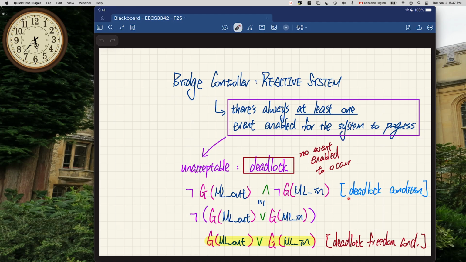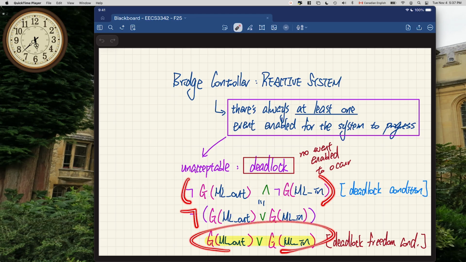What does it really mean when we have deadlock? Easy. You basically say the guards for all the events are simply not the case. So in this case, the ML out guard is simply false, and the ML in guard is also false, and both of them must be false. So no event is enabled at this point. And then we did a little bit of simplification, and then we try to say, when I say not the case, it will deadlock. That means it's deadlock free. Right? So I simply apply the negation to this particular deadlock condition, and then I got this one here.